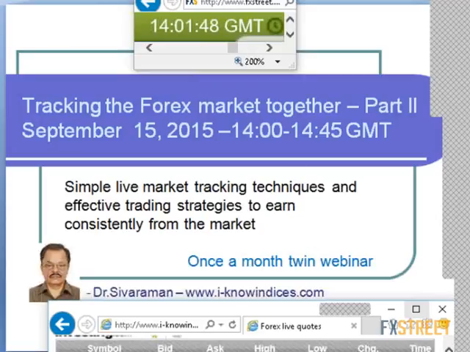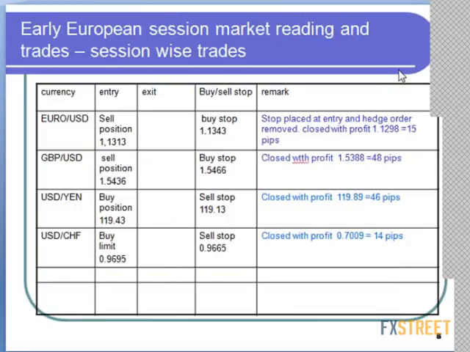So to start with, I will show you the results of part 1 of the webinar. I had taken some positions, explaining the reasons for taking them, and then I'll show you the profits, how exactly they were all closed by the end of the European session. I took the positions during the early European session and closed during the late European session as a swing trade. That swing trade, which I closed within the session, could be called a session-wise swing trade.